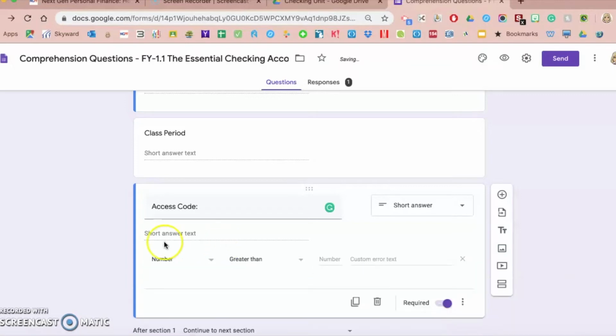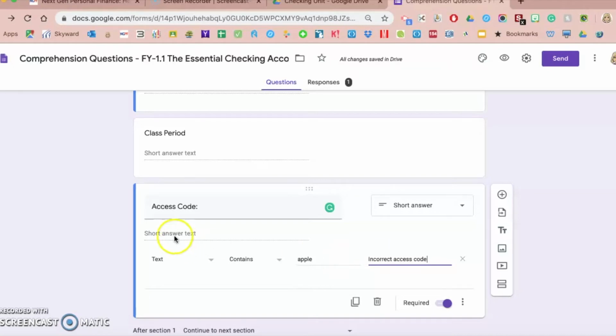What it's going to pop up is you have lots of different options as far as choosing a number, text, length, all of that. And I always choose text, and you can choose contains, doesn't contain, all of that. I put contains, and then I use some sort of code that I would verbally give to students to allow them to progress on to the next thing. So just to make this easy, I'm going to put Apple. So Apple is my access code. And if they don't type that, if they type something different, they're going to get a message that says incorrect access code. That's what they'll get.